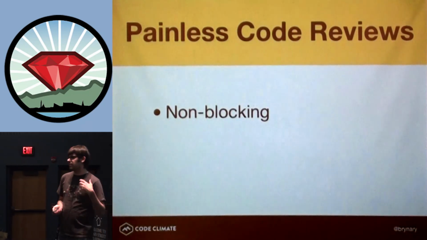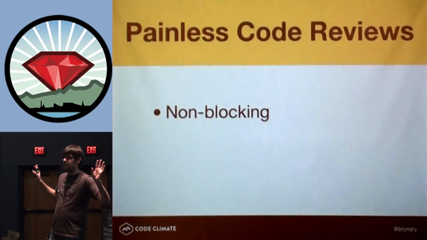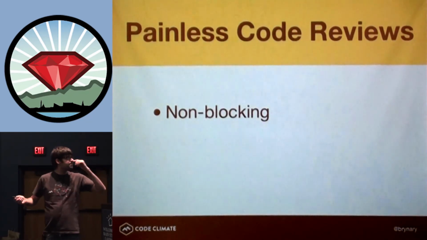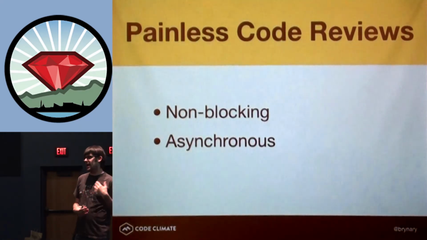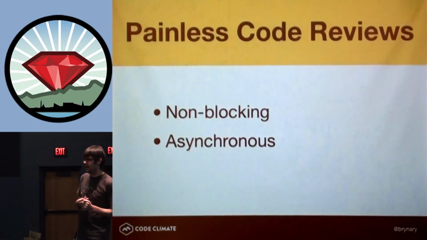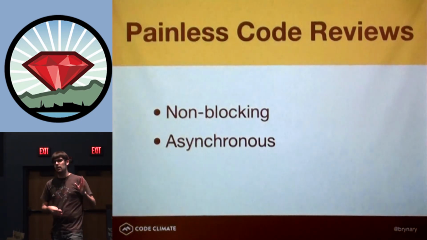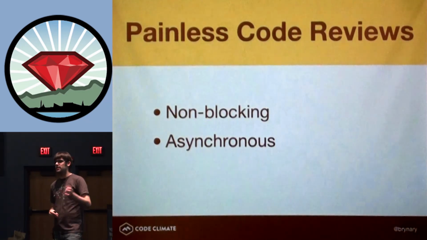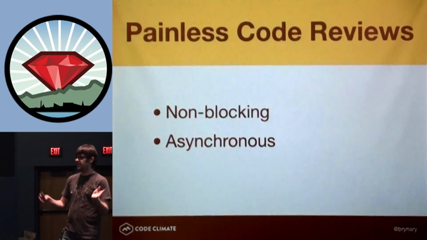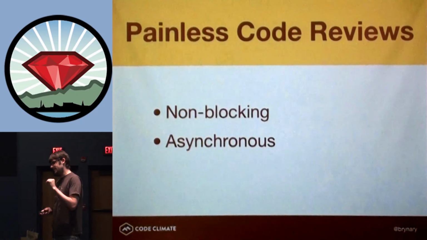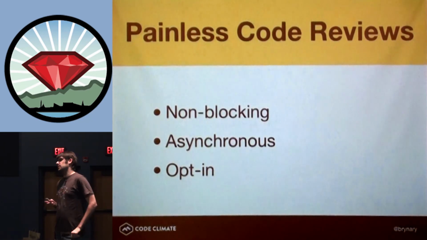You can do code reviews non-blocking so that the person who's writing the code doesn't need to stop everything that they're doing and wait for their code to be reviewed. You can make it asynchronous so that the reviewer doesn't have to actually be interacting with the person whose code is being reviewed in real time all the time. Now, it definitely makes sense to do that some of the time, but to start with, I think an asynchronous review makes sense, and then you can escalate to synchronous. Let's get in the same room and talk about this if necessary. And also opt-in. So not everything necessarily needs to be reviewed, right?